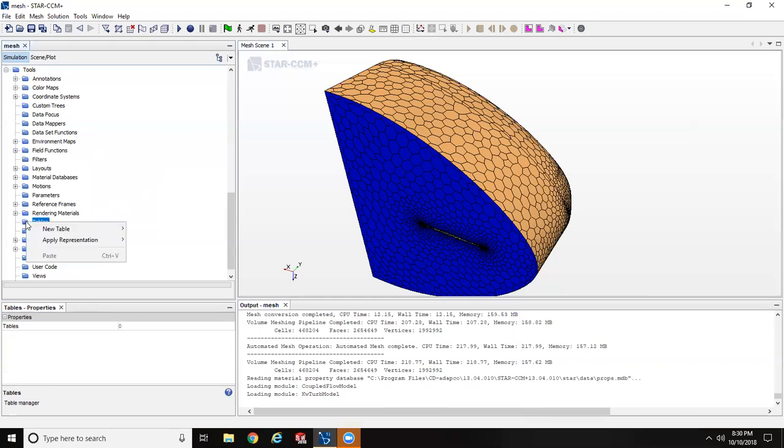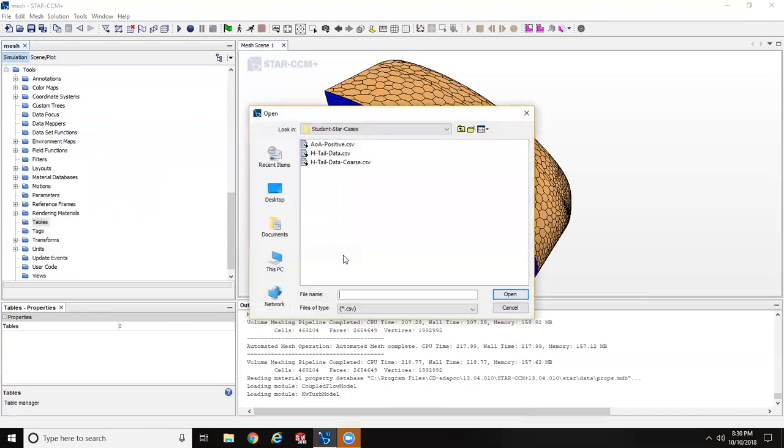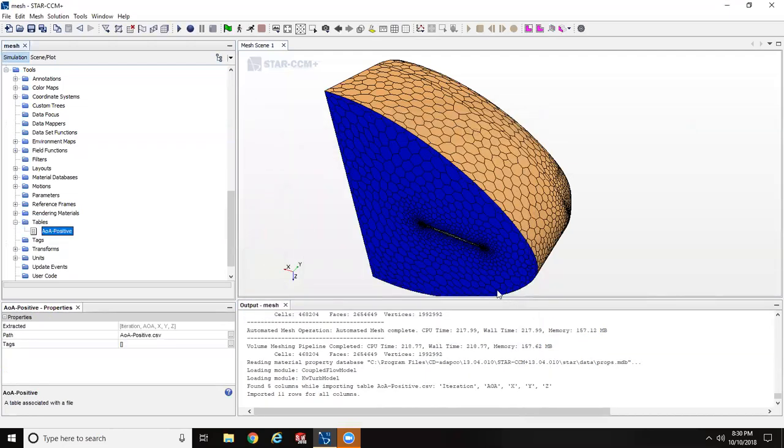So let's go right click on that, and we want to do a new table, and we use a file table, and I have that out here, and it's AOA positive, because again, we only need to run the positive angles of attack and then mirror them in our spreadsheet later, because this is a symmetric airfoil. So I'm going to pick that. So now that table exists.